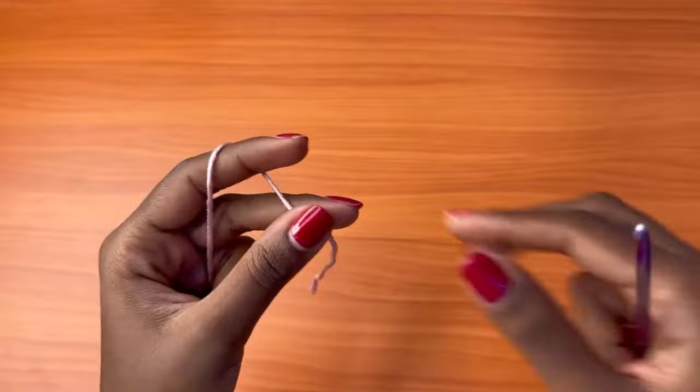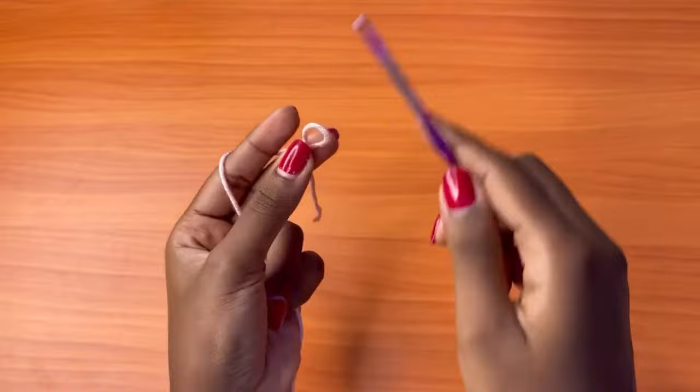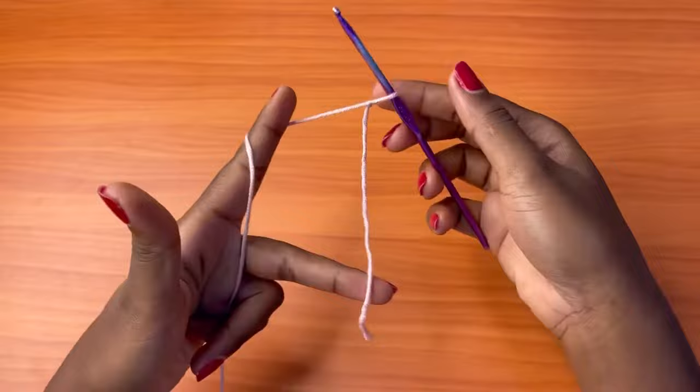This is how I do it. I just cross over this yarn like this, so that I have like a ribbon. Then I put my hook through, yarn over, pull through, and don't let go of this hand, and yarn over, pull through, and then pull the tail. So that's my slip knot, and then tighten it. You can see it's adjustable.